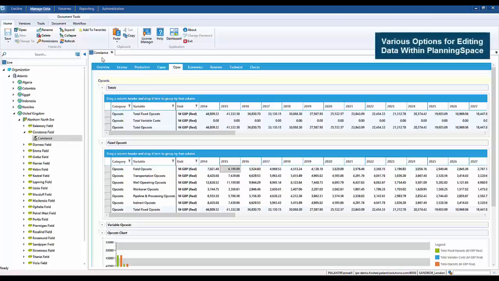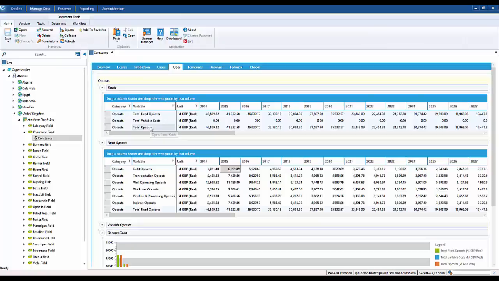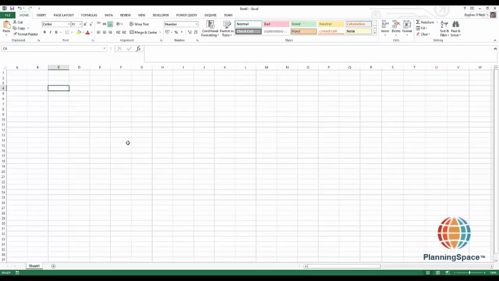There are other options, of course, for editing data in PlanningSpace. I can use one of the bulk update tools like the data utility, or loading from third-party systems. And similarly on the reporting side, we have several options around reporting: standard reports, pulling into our portfolio workspace in order to slice and dice, and so on. But often it's convenient to just pull that information into my Excel document for ad hoc operations. So that's what I'm going to show you today.